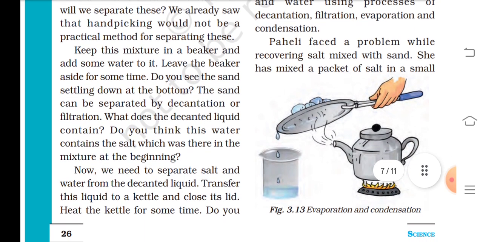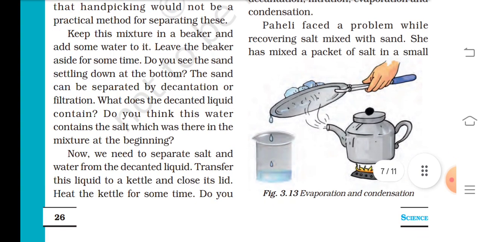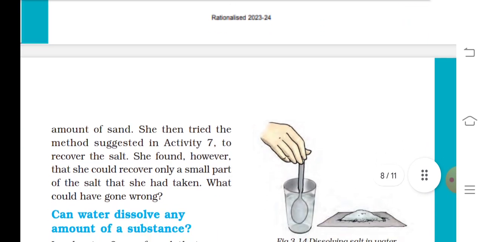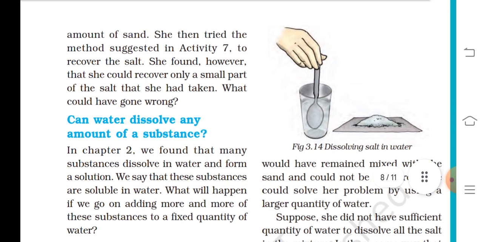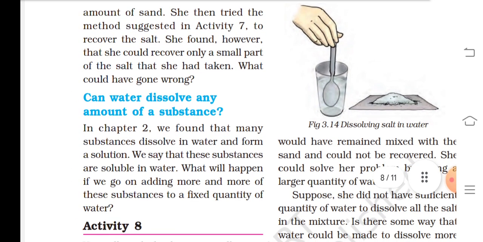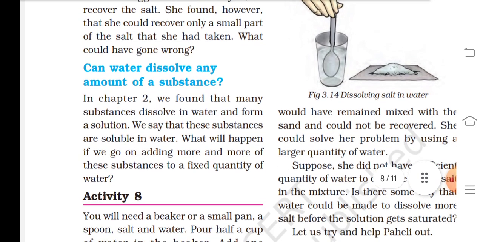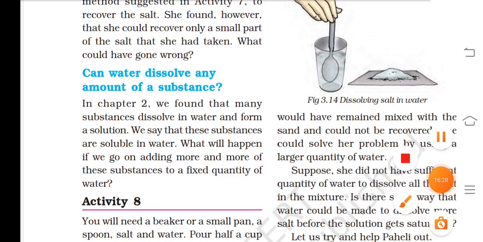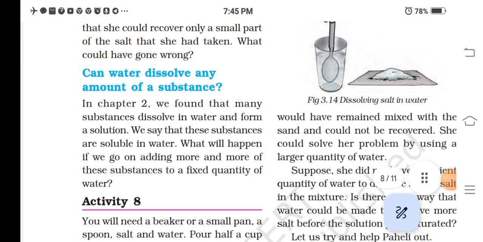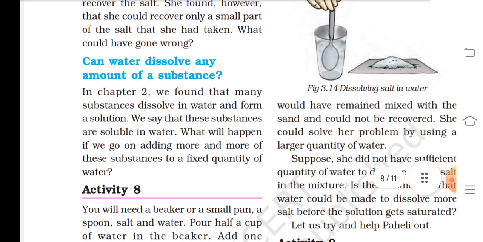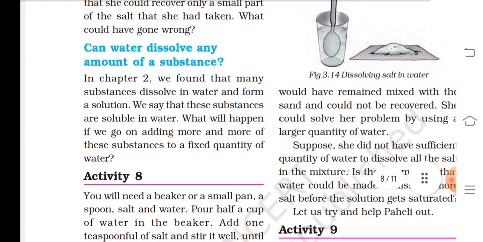Paheli faced a problem while recovering salt mixed with sand. She mixed a packet of salt in a small amount of sand. She then tried the method suggested in Activity 7 to recover the salt. She found, however, that she could recover only a small part of the salt that she had taken. What could have gone wrong?